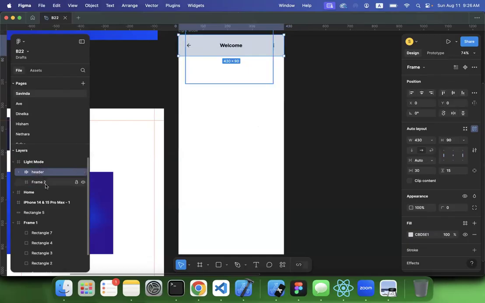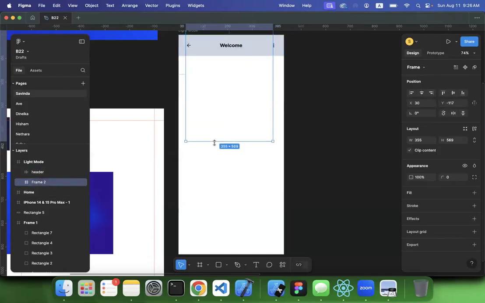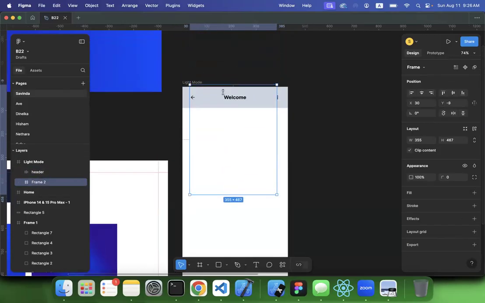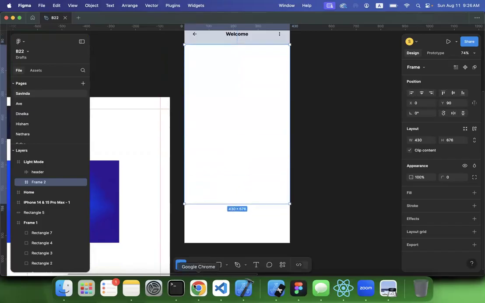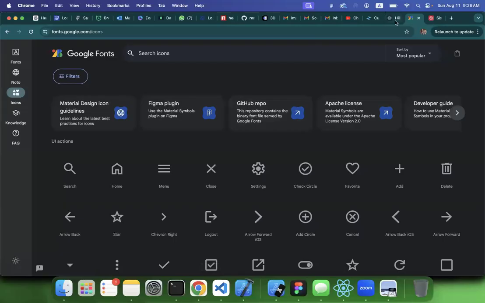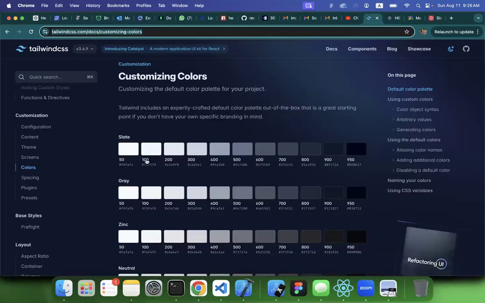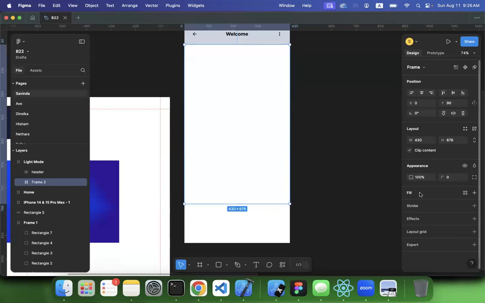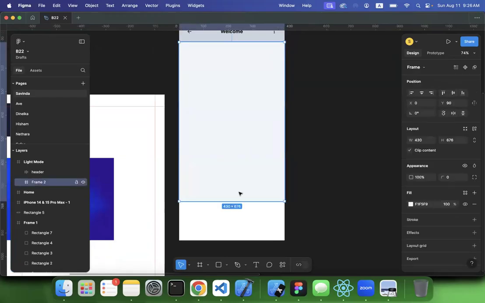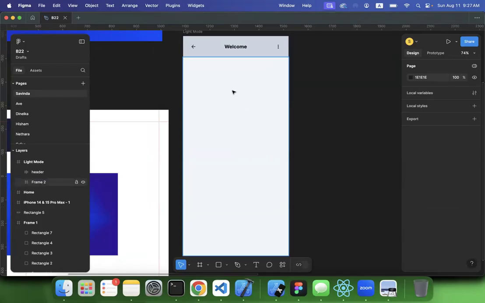I have the header right here and the frame here. If I drag the frame, let's change the background color of that so you can see it better. To Tailwind. This one. This is the background color of my application body elements. So this is the header, this is the body part.